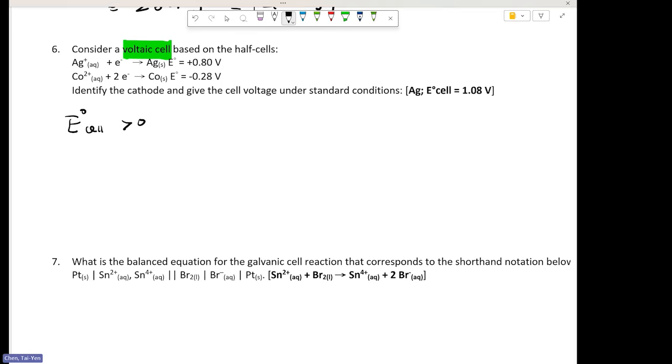If you look at the two half reactions, they are both reduction reactions, right? Because it's always gaining electrons. So let me flip one of them, and after adding up, you have a positive value. Under that condition, the only one you can flip will be what? Your cobalt 2 plus, right? Therefore, you need to flip this. It becomes cobalt 2 plus, 2 electrons. And then you have your oxidation potential, which equals positive 0.28 volts, right?